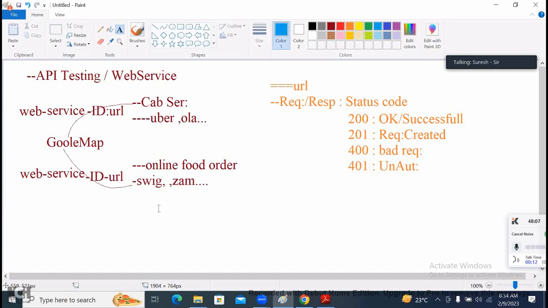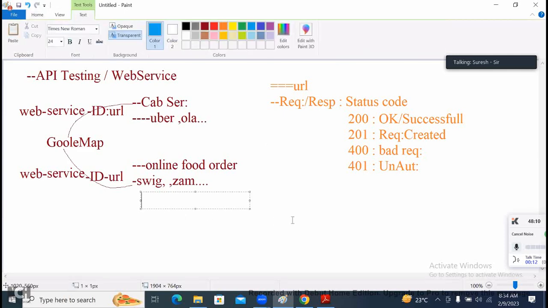Now, while working with Selenium, we need to take care of different kinds of Selenium methods, and with Java, different kinds of Java methods. Similar to that, while working with APIs, you will be working with different types of API methods.